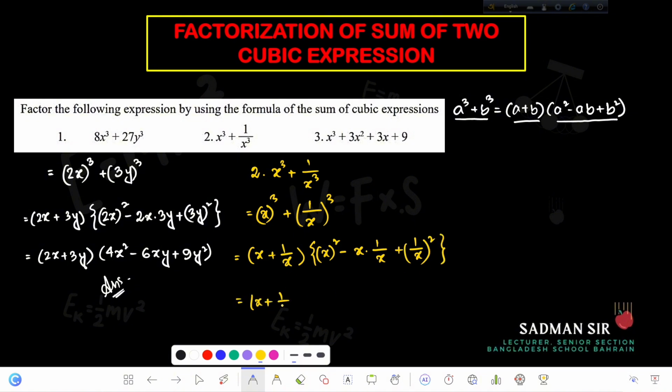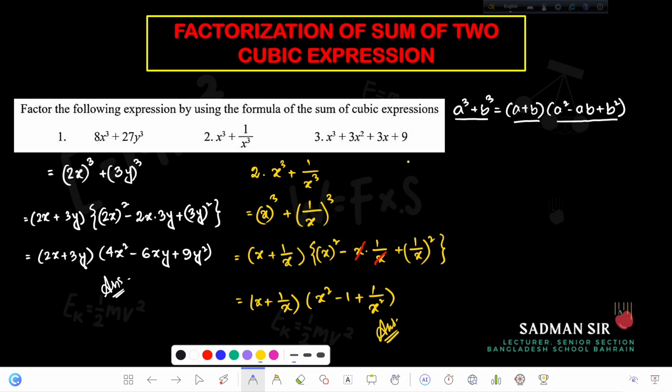Now we have to do the simplification. You can see that we can cancel x and x here, right? X and x, they will cancel each other. So we will be left with x square minus 1 here, minus 1 plus 1 by x square. If you want, you can rearrange this second factor by bringing 1 by x square in the middle. That's up to you, not necessary actually. So we can write this one as the answer because we have shown it as the product of two factors.